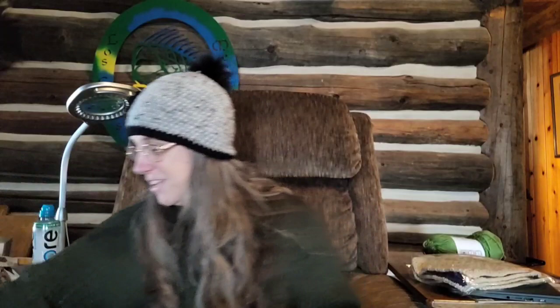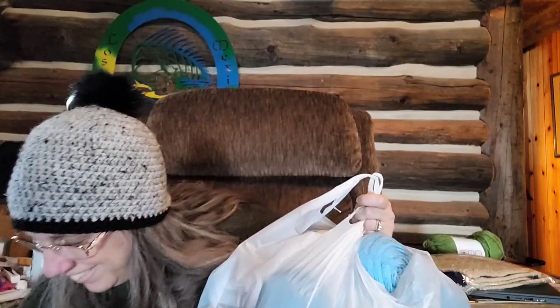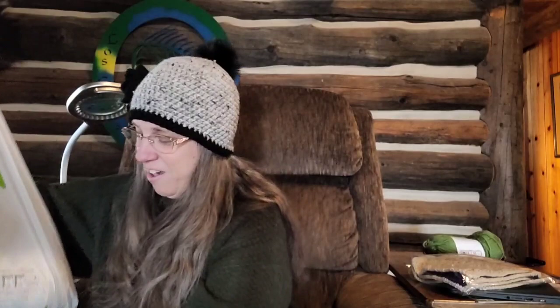So, you guys, wait, one more bag. This is all JoAnn yarn, and it's all Big Twist yarn, y'all. All Big Twist. So, for those of you that were in my live, I was really upset because I got gypped on my 20% off discount.